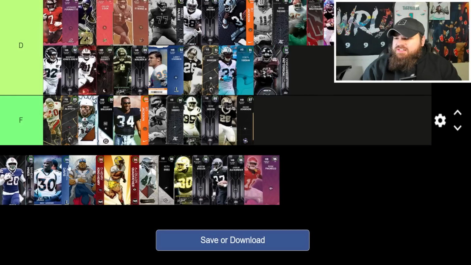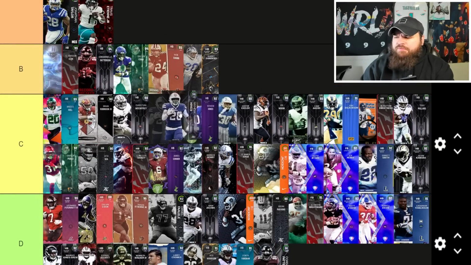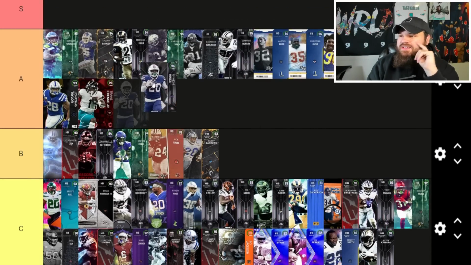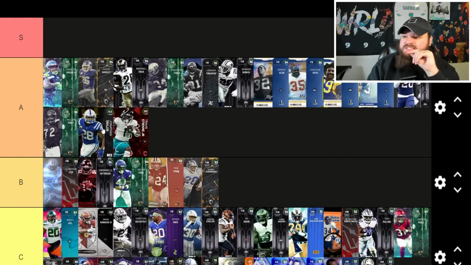Again, I don't think he's an S tier running back, but if you played with his old card, by the way, I forget what they're called. They're not called stocking stuffers, I think. But whatever this card is right here in C, he was amazing. I think he's an A tier running back again, and I would place him above Etienne and Jonathan Taylor.